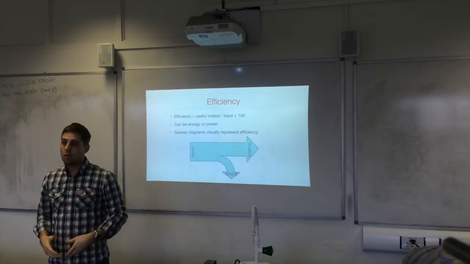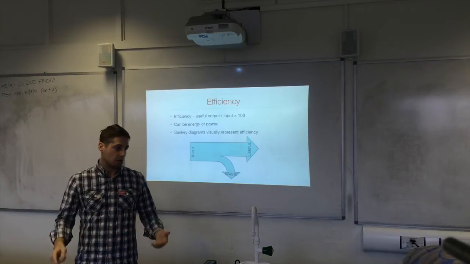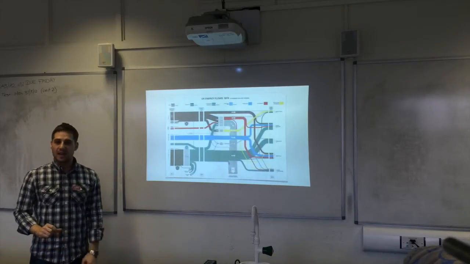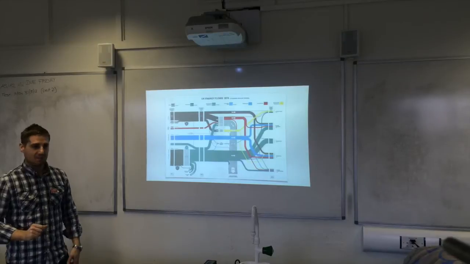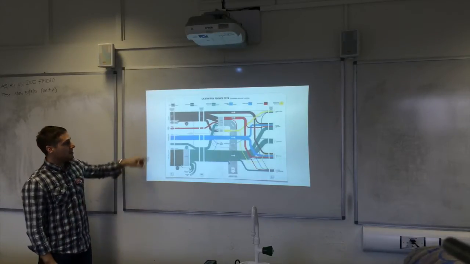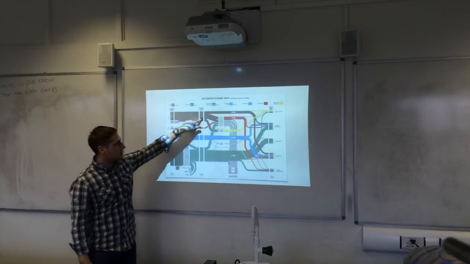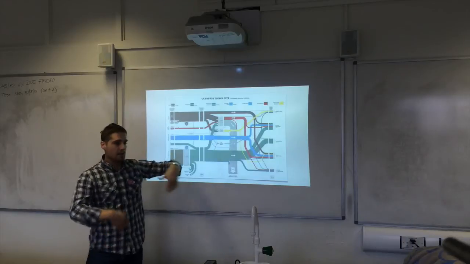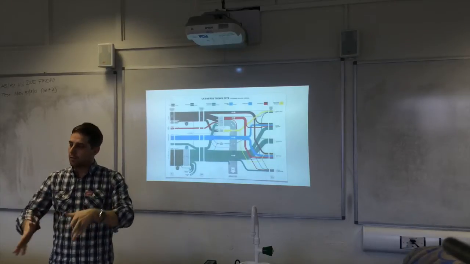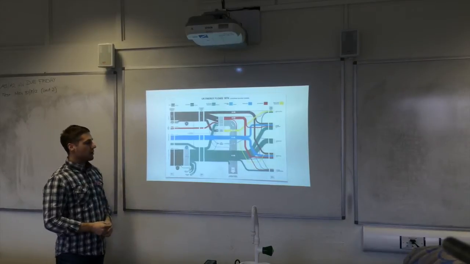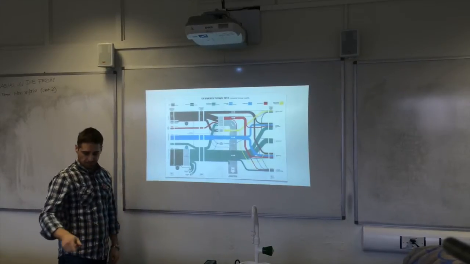Take, for example, the energy flow for a whole country, like the UK. That's the UK energy flow diagram from 1974. You can see there's a heck of a lot going on there. So you don't have to be able to read everything, but you can just see how some of this energy goes over here and some over here and so on. So you've got lots of energy pathways. So it's an amazing way of visualising and seeing energy.